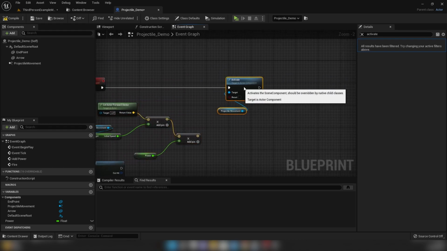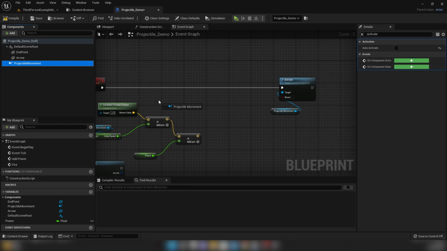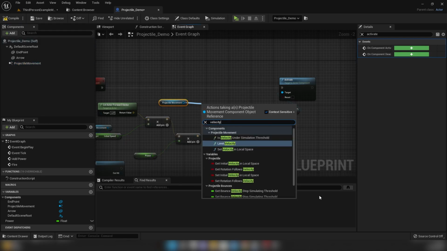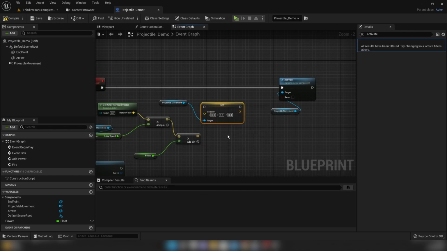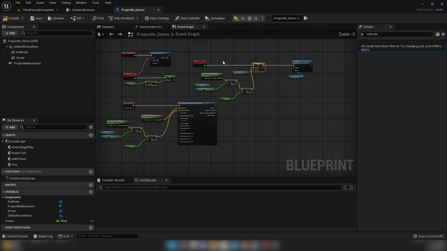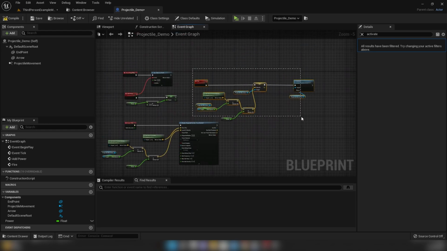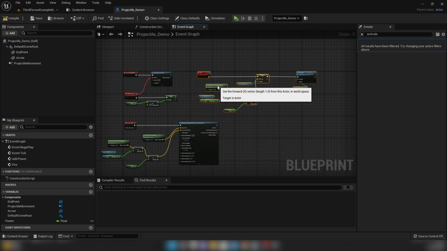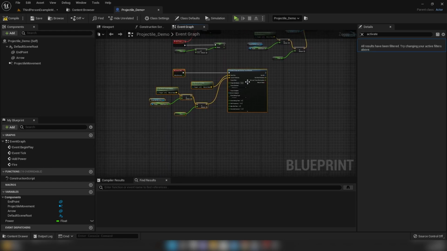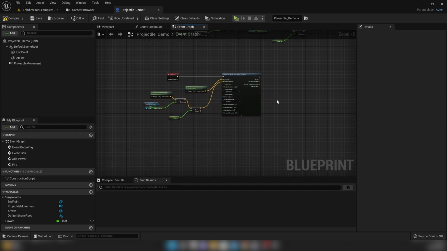So this. We'll get projectile movement. Velocity. Set velocity. Cool. Into activate. Nice. So now when we fire, it's basically going to be using the same path that we were tracing before. And you can call this from wherever, if you're using UI or if you're using it as a projectile on your character, then you can call it from your character.